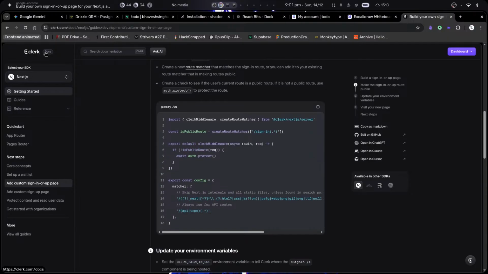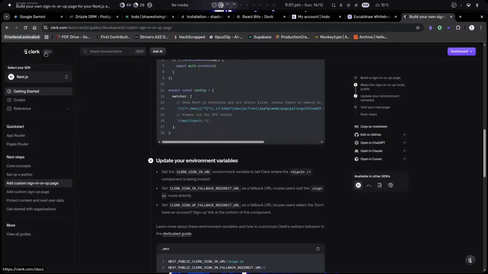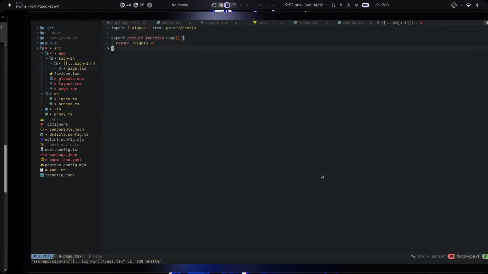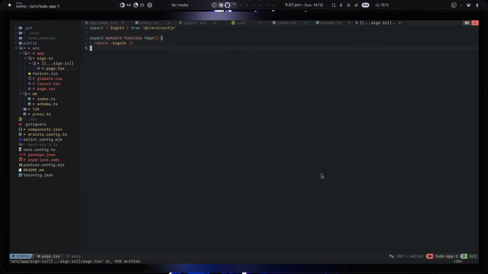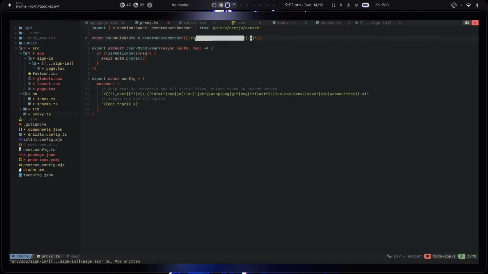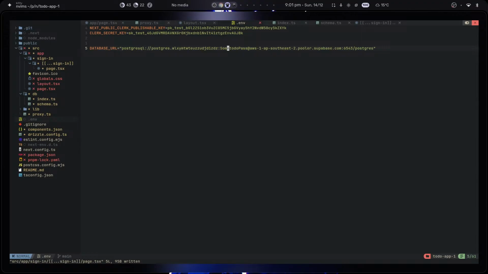And proxy is done. We need to go to env, which we cannot actually do here. Then we will do it here. And these are the public keys.